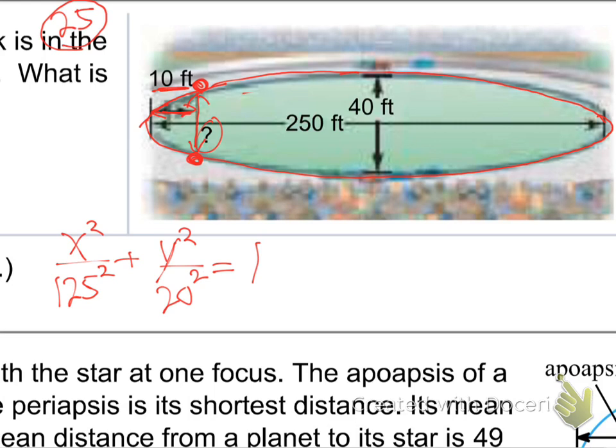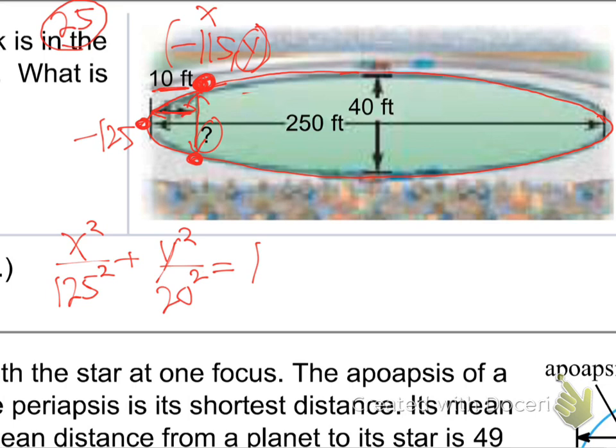Exactly. You have to just think about what's the coordinates of this point. Can you just take that point right there? Negative 125. That point is back 115, up y. I don't know the y. I'm going to find the y. Because it's 125 to the edge, so 10 feet back from that is minus 115. Do you see that? That makes sense? Because it's 125 each way. So if it's 125 to the edge and they want 10 feet back from that, they want you to go back 115 feet. So they want you to plug in an x value of negative 115 and find the y value that goes with it.